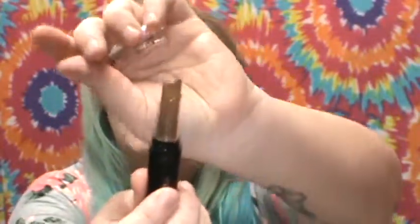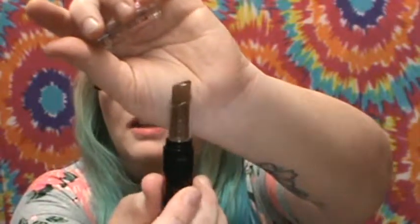And then this is called A Hint of Corruption. Mine came a little dewy. Can you guys tell? It's a little dewy. Little bit of condensation there. It's supposed to be one of those color shifting things. So it's kind of like a blacky, greenish kind of amber color, but it goes on kind of like a pinky red. And there's kind of no smell. Kind of smells like jelly. And also, there's no taste at all.